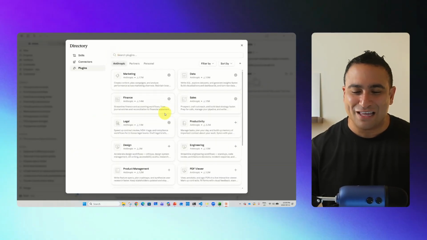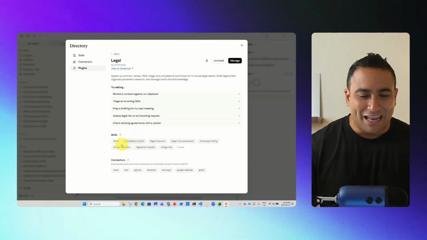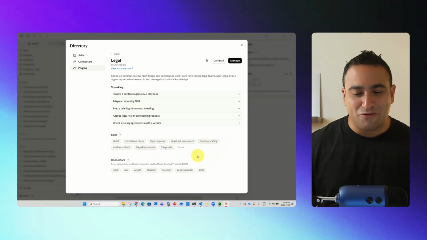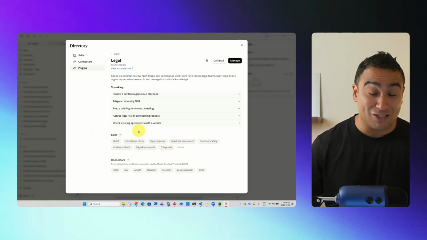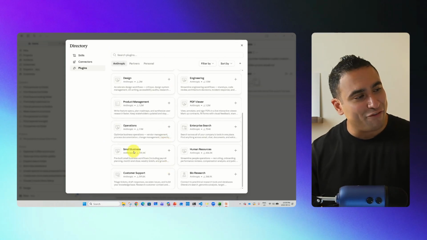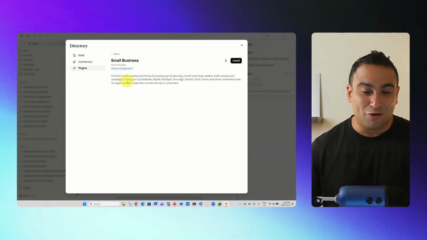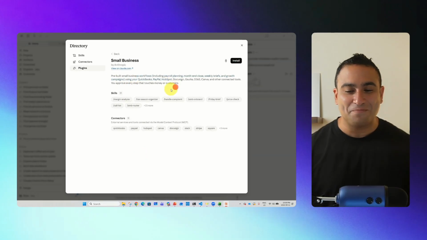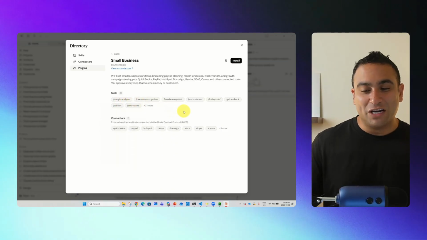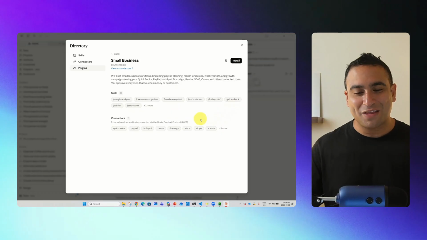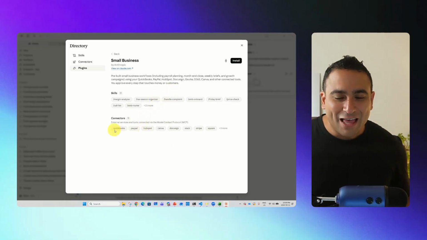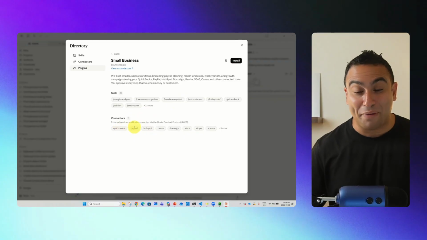Of course, you can go back and see there are tons of plugins. If you open legal, for example, and you want to review a contract, I can just say slash review contract. You can also do, for example, meeting brief, legal risk assessment, compliance check, and so on. If you go back as well, you can see there are tons of plugins available. One of my favorites is what we call small business. If you click on small business, this is going to help you manage a small business when it comes to margin analyzer. If you wanted to do, for example, price checking against competitors, or a tax season organizer that can help you prep for tax season, and so on. And of course, you can connect it with HubSpot, QuickBooks, PayPal, and so on.